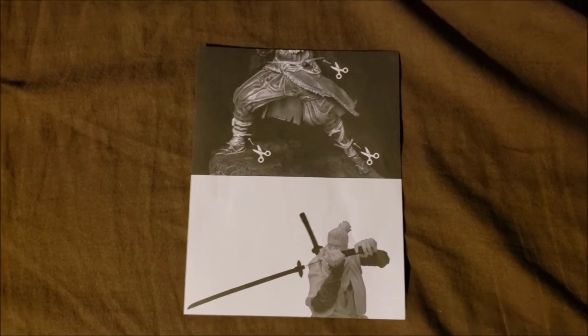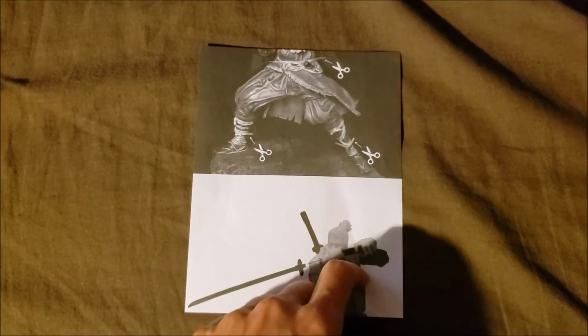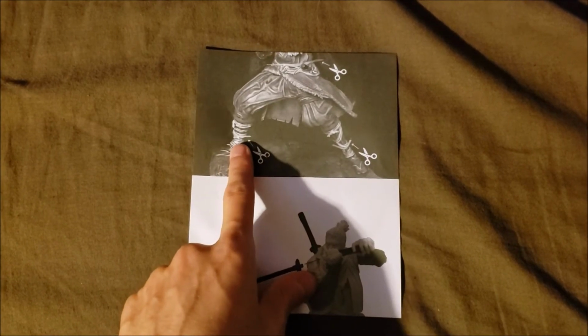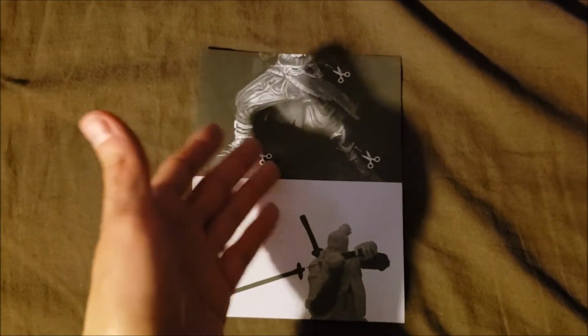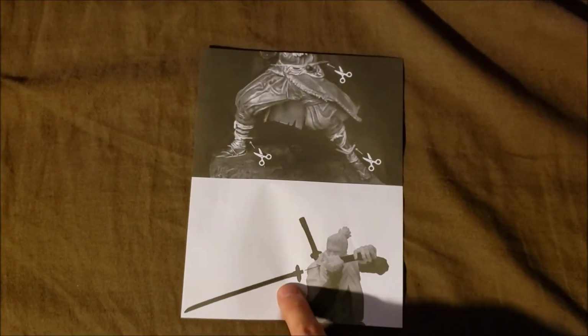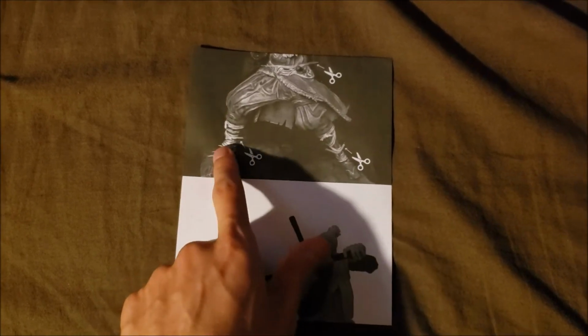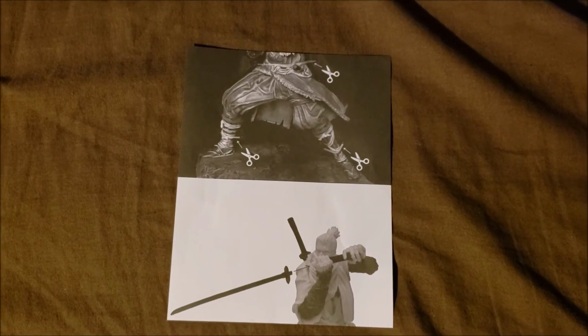So the first thing I'm going to get through here is this item. This was seen earlier, but this is just showing you where the bands are. I wasn't really paying mind to this. I was just wondering what the heck this is. Now I know what it is, and also where you place the sword in. But yeah, these things are pretty tricky. On to the next item.